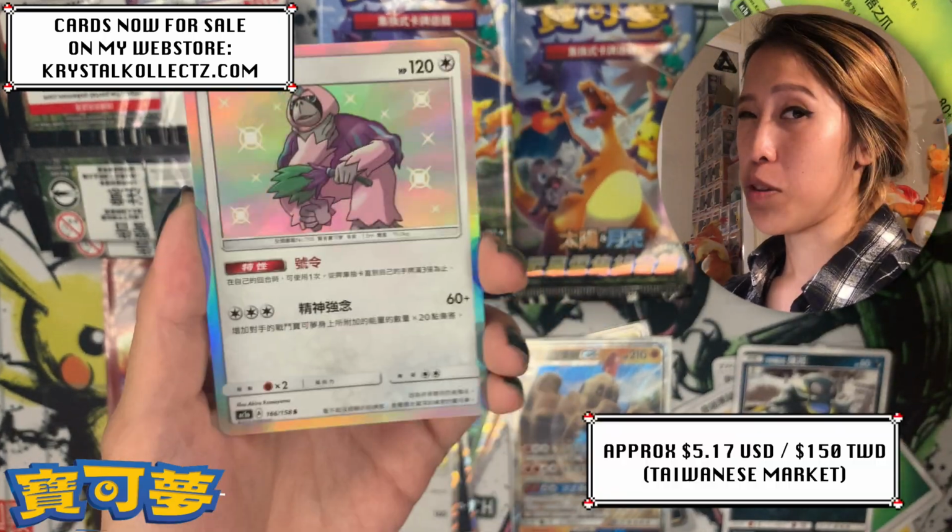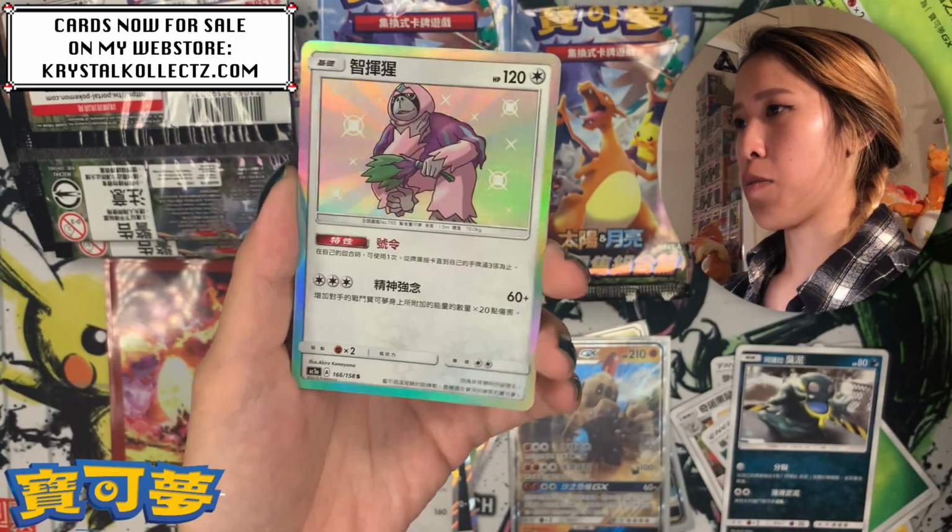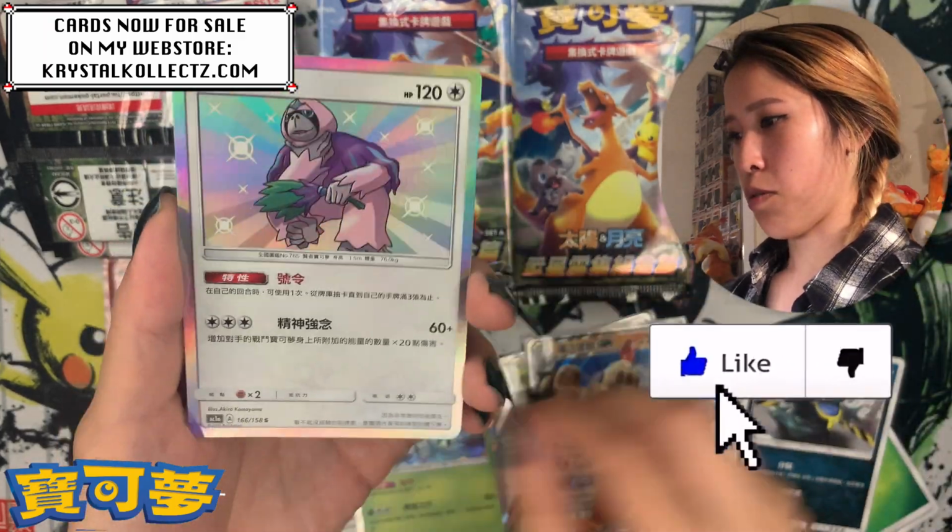Oh, there's our first shiny Pokemon. Again, guys, this is why I put 1 to the front, because the shiny card will typically be in the back. So we'll put that in a sleeve.